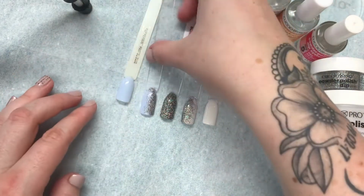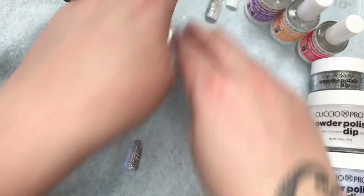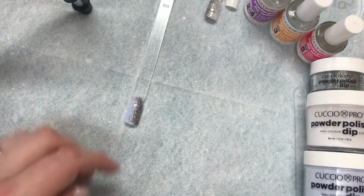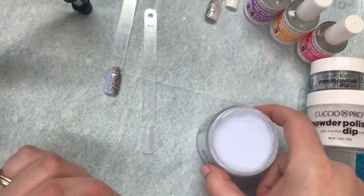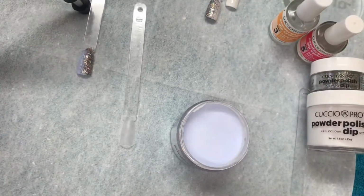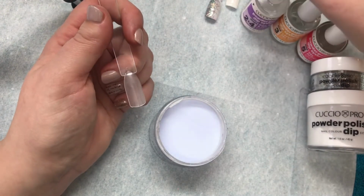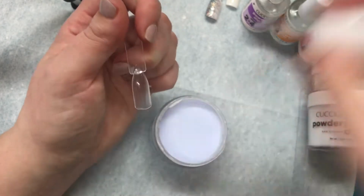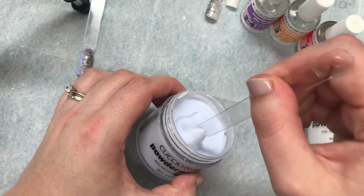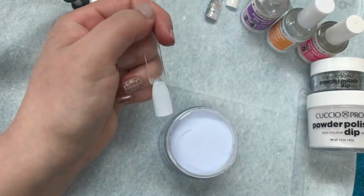So I'm going to demo this one because the repeat on the white is exactly the same method. So I'm going to start with peppermint pastel blue, and this is a really fine colour. It picks up really thinly. So I'm going to use my 2 and 4, create my base layer. Straight in and up. Just going to let that settle for a minute.